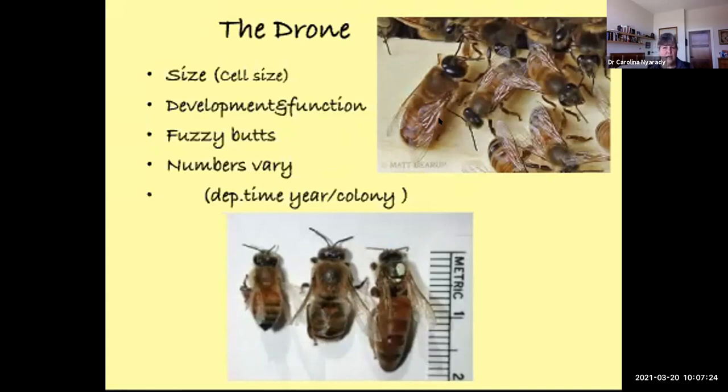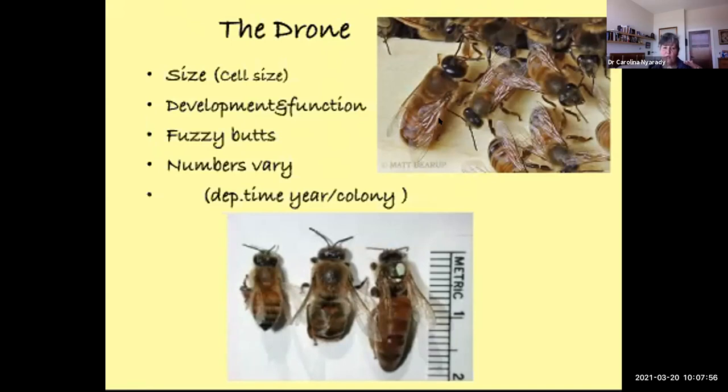They do not do any work in terms of bringing any food resources or anything home. They don't have those modifications on their body like a worker bee has in order to transport pollen home, et cetera, et cetera. The only modification, so to speak, that they have is the ability to mate. And so they don't have any of those developmental features that females have. And because of that, they don't even have a stinger.